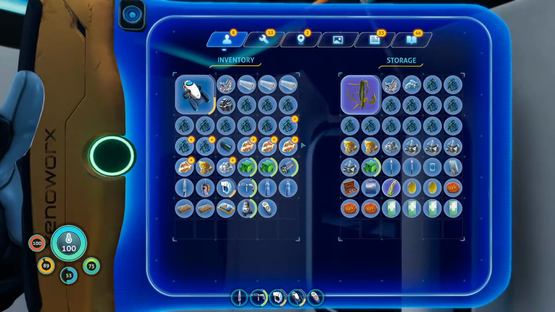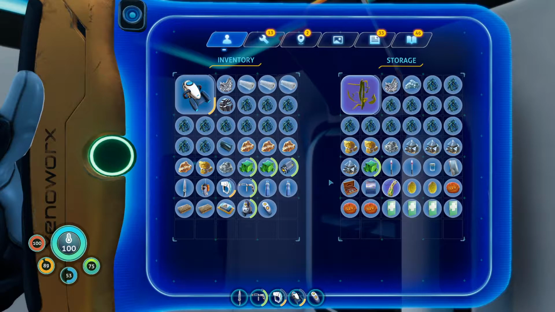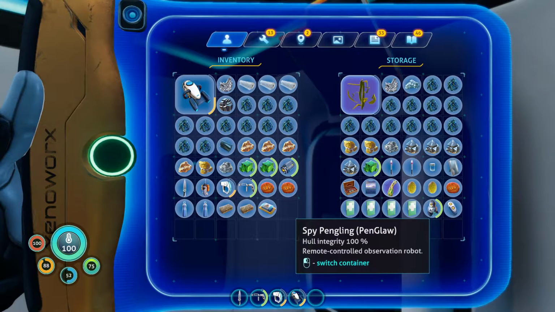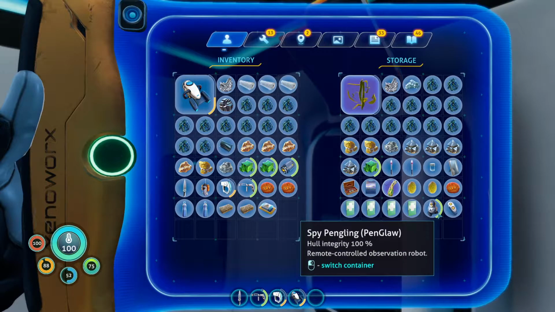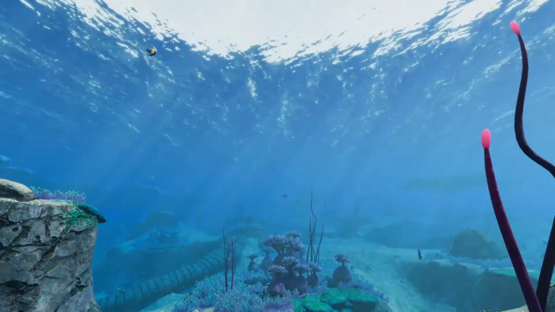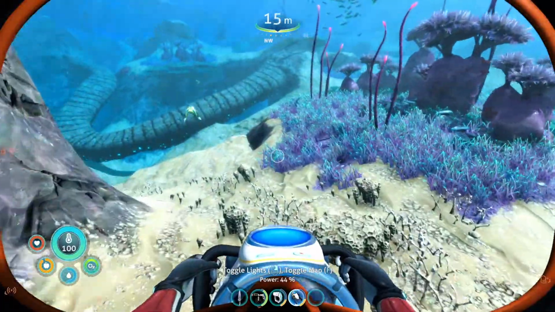Or maybe we don't have enough copper. We should have enough copper. No, we do not. Okay. So, we need the sable coral. We can put in the spy penguin and the... Oh, his name is Pengla. Okay, interesting. Now we need to grab some copper real quick, which shouldn't take too long.